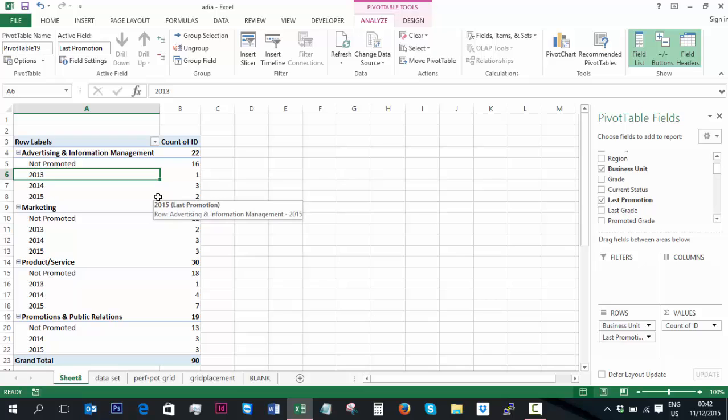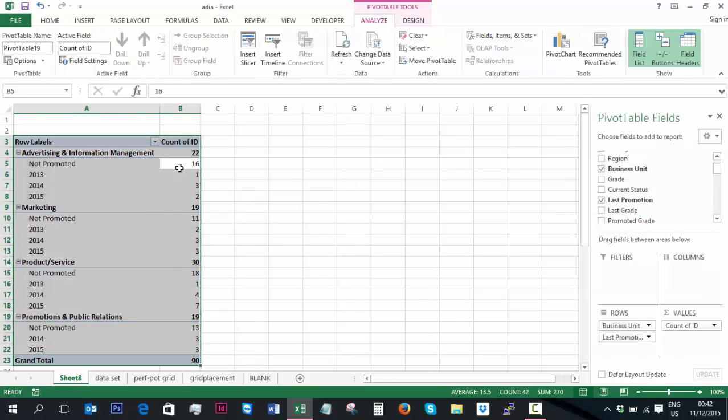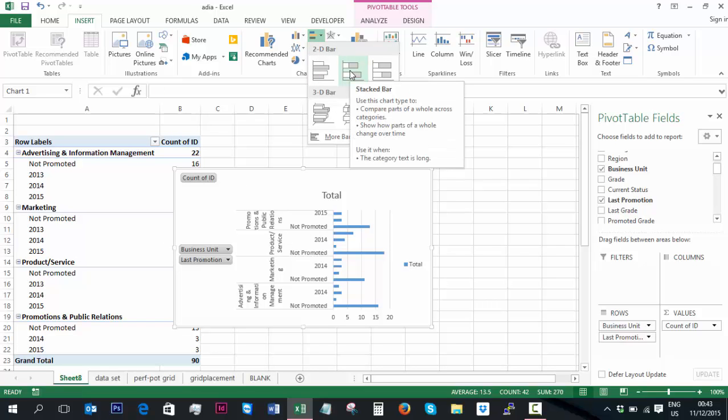However, if you want to display this in a format that is more visually attractive and you want to use maybe a graph, it's very easy to do so using this pivot table. So if you select all of that information, you can go to Insert, and you have a number of chart options here. Now the best one for this is actually probably going to be a stack bar chart. So if we go here, click the arrow, stack bar chart looks a lot like this.